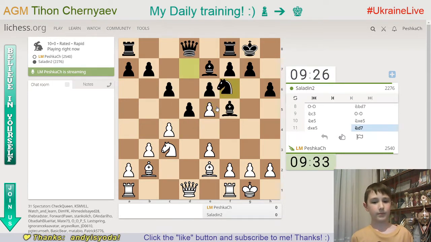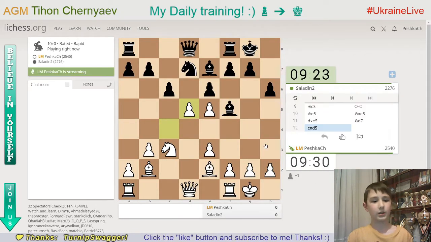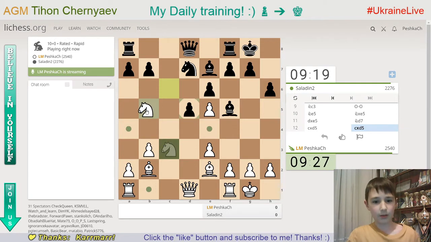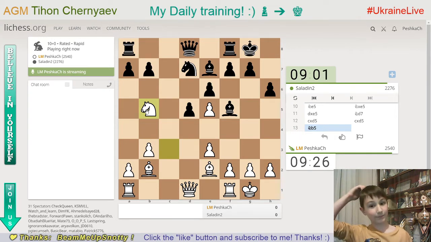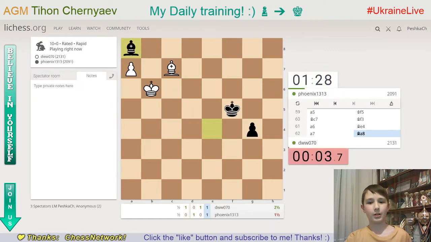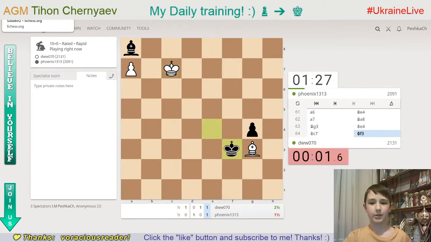I think I'm going to win the pawn. Let's play knight b5. Okay. Let's put the knight on b5. Yeah, Phoenix is winning on time, in complete control.